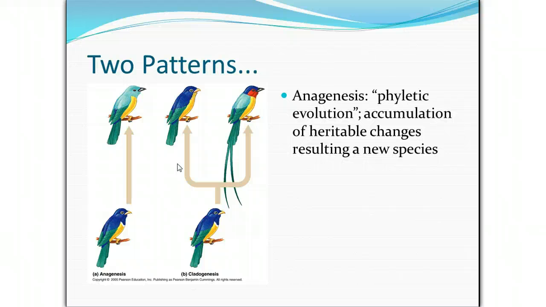So what all those big words mean is that all of these changes that can be inherited accumulate, right? So not acquired traits like Lamarck thought. So changes that are genetic accumulate over time, and you eventually get a new species. Okay, so this blue and green patterned bird eventually over time accumulated lots of different changes to become this lighter colored blue. And I'm sure there are some other changes involved. Oh, his beak too. It's like one of those games where you have to decide what's the difference between these two birds. Probably not the most important part of this PowerPoint today.